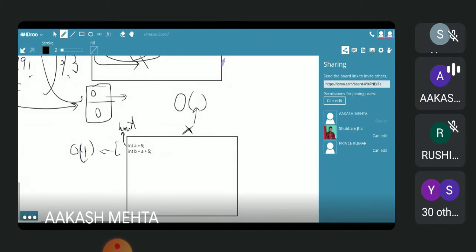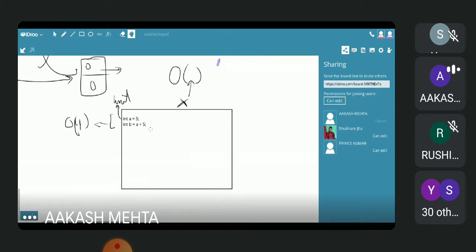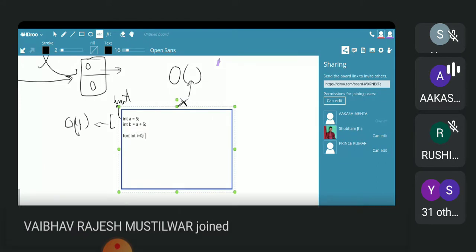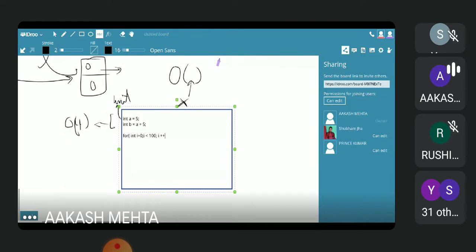Now let's say I take some for loop, int i equals 0, i less than, let's say, 100, and inside it int a equals 5 and int b equals a plus 5.